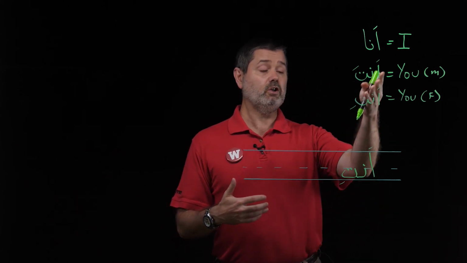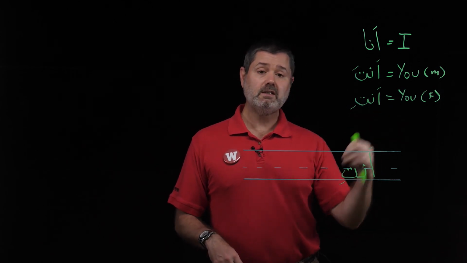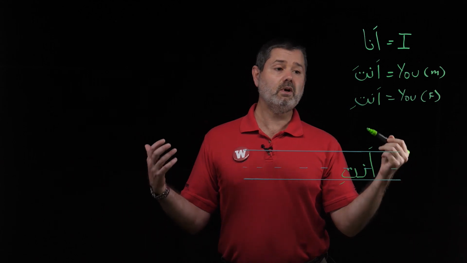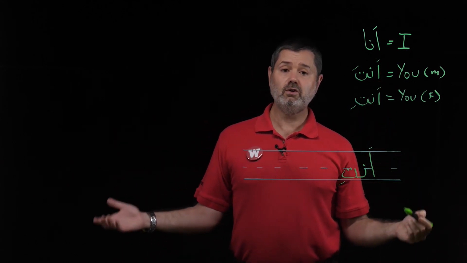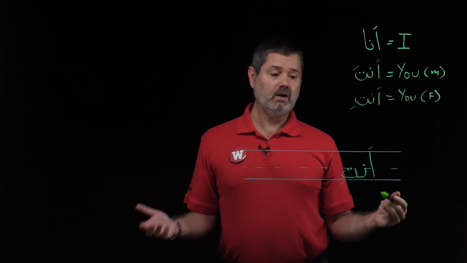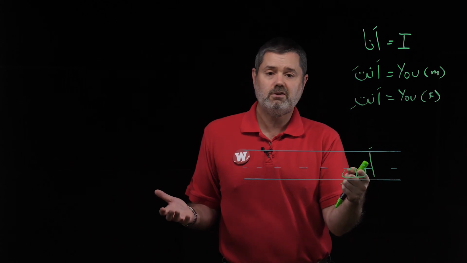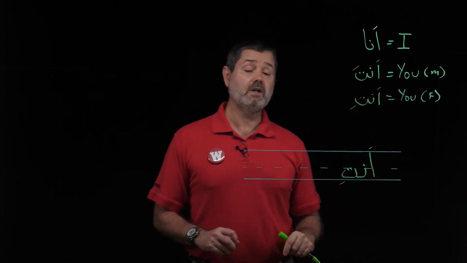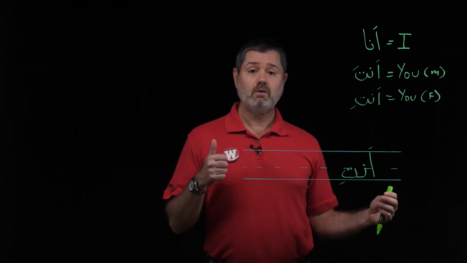And it's the same thing. You are Enta, John. Enti, Mary. So this is all you need with the letters we already have to do I and you. Now again, as I say, you'll often see this without the short vowels written because it's just known. People know it's there. But as a beginner, you should go ahead and put them on. So you have 3 very common words with just the letters we have. We're off to a great start.